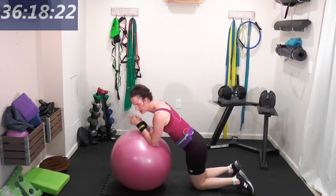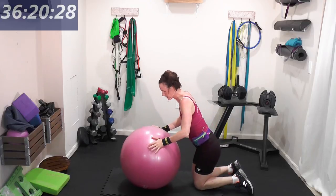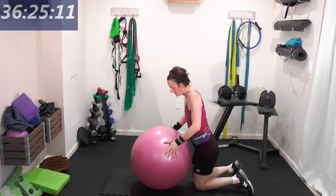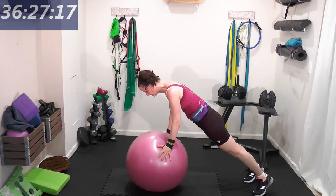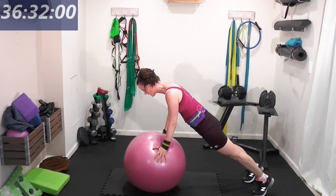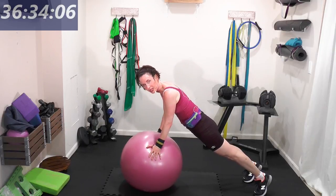Okay, let's come back on our knees. Let's do this on our hands. Now, so you don't hurt your wrist joints, go a little bit fingers down, and lift. It's a little bit easier on that wrist joint than facing your fingers forward. You're gonna have more pressure on that wrist joint.